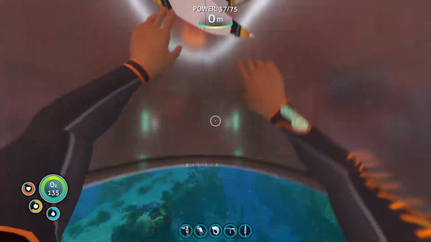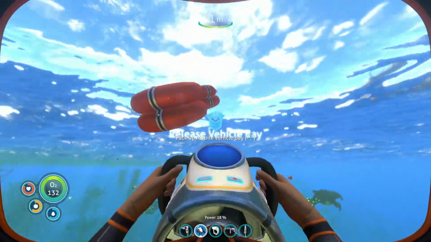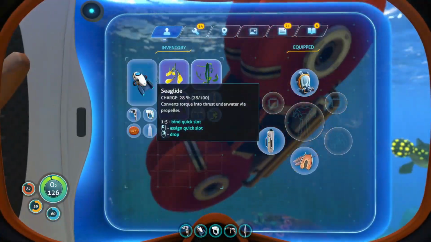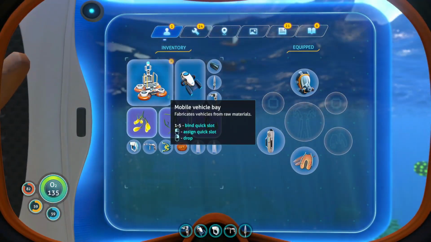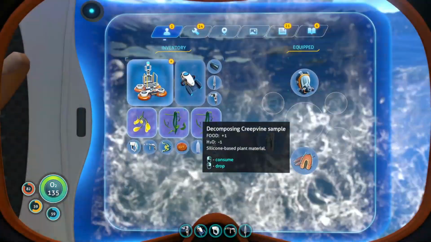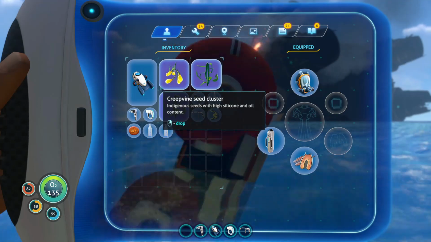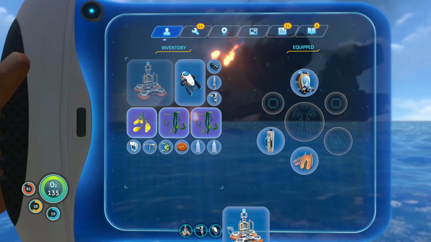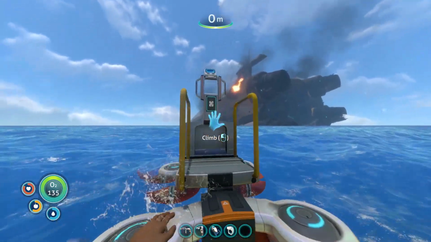There we go. Let's jump out. We will release the mobile vehicle bay. Hold up. The mobile vehicle bay. Am I doing something wrong here? The mobile vehicle bay. Motherfucker, what the? Do I have to, a ball for them? There we go. The mobile vehicle bay.